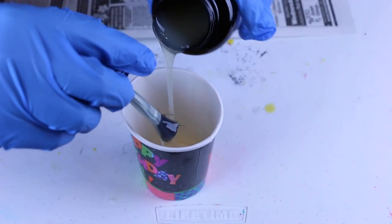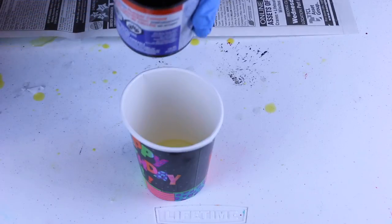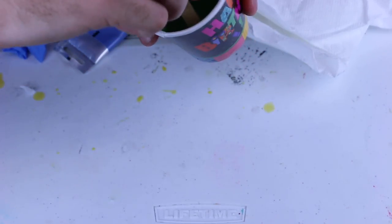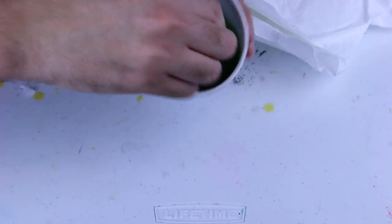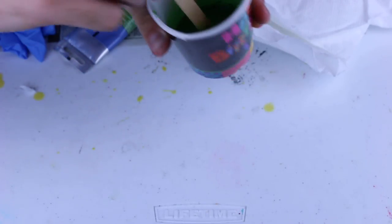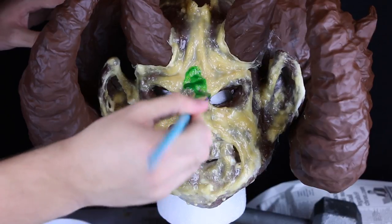So to correct this, we're going to make some rubber cement paint. To do so, just pour a little bit of rubber cement into a paper cup and then mix in some green oil based paint. If it comes out a little bit too thick for your liking, which it did for me, you can mix in some naphtha, which is essentially a paint thinner. If you do opt to use the naphtha, make sure you wear some sort of respiratory protection. These fumes are very dangerous.